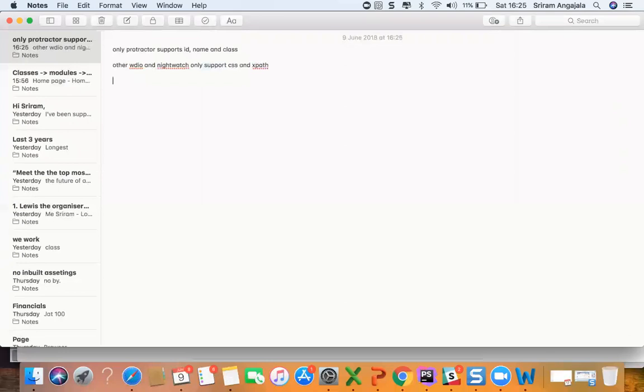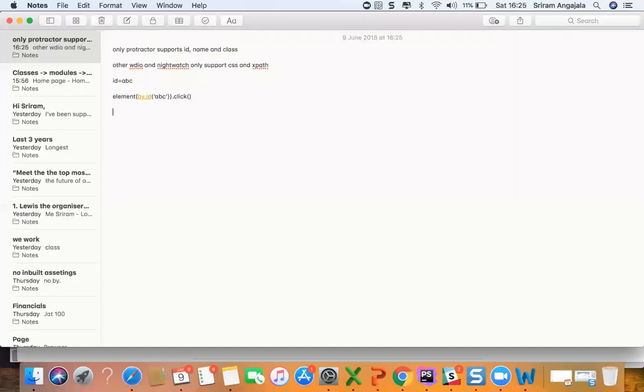No, because those are the basic things, Ram. ID, name, and class. Even with name and ID, we can convert them into CSS. We can convert an ID into CSS. How? For example, you have an ID equal to ABC. In Protractor, you do by.id and then put ABC, and you put element behind it. You remember? That's what you do in Protractor.